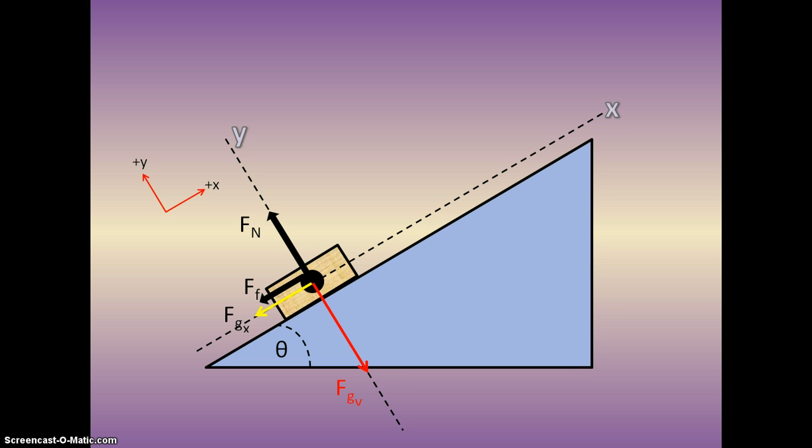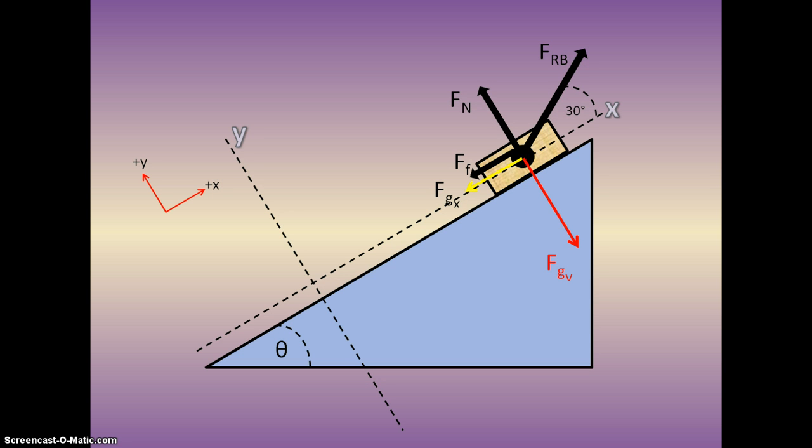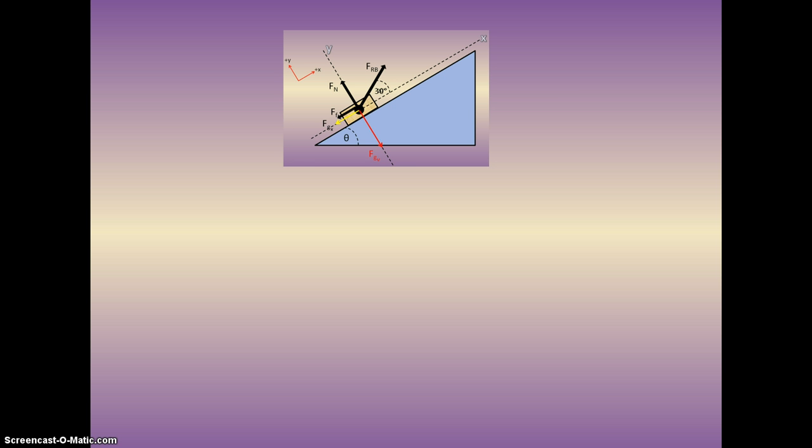Like for example here, we have a block that is going to be pulled up an incline with a rope that's at an angle. Don't be freaking out about this, okay? Basically, you still have the same FBD. You have the normal, you have FGY and FGX. Since it's going to be pulled up the incline, friction acts opposite the way it's sliding. And yeah, you've got a force at an angle, but you've dealt with that in the past. So here's a picture of our FBD, and don't think. Just do your next steps. The sum of the forces in the X equals MAX. Here, we have three forces. The force of the rope at an angle with respect to the X axis. So that's always force of rope, cosine 30. Minus the force of gravity in the X, minus the force of friction equals MAX.